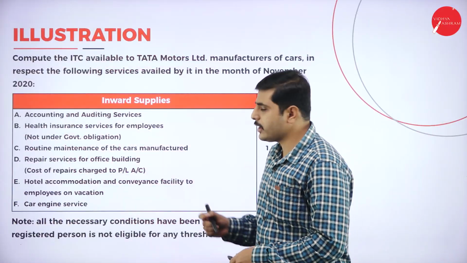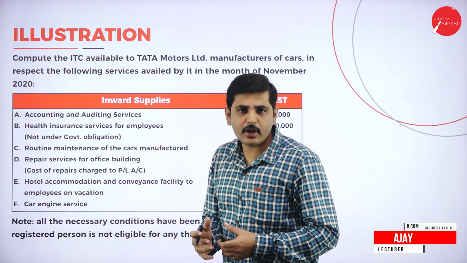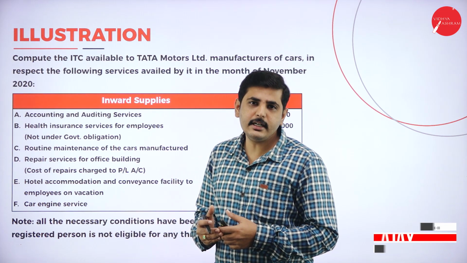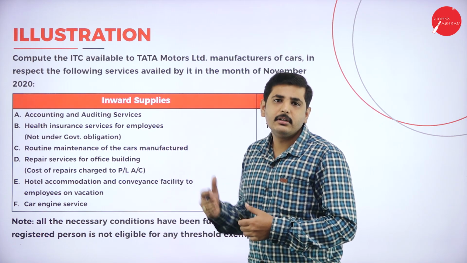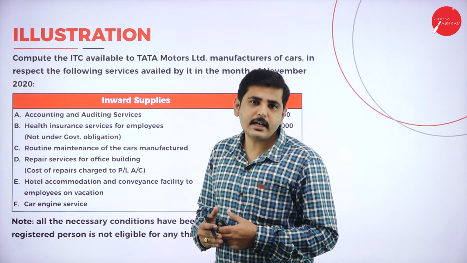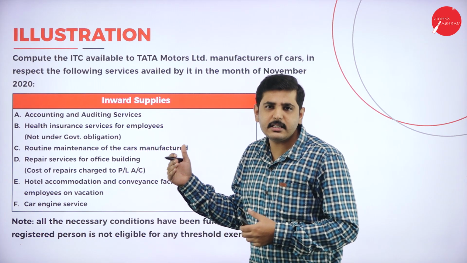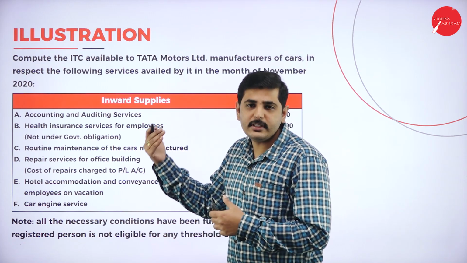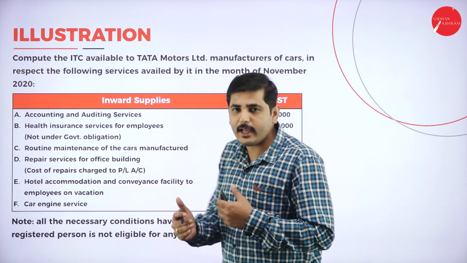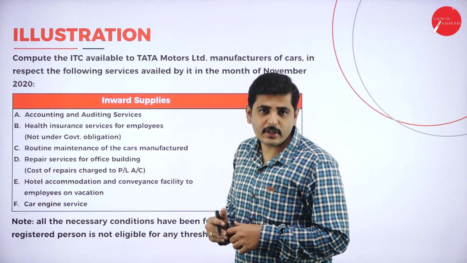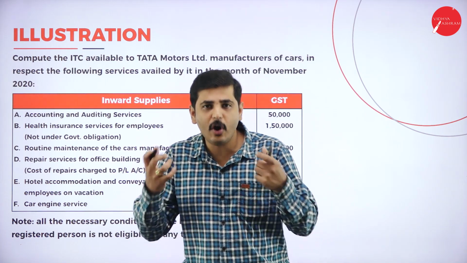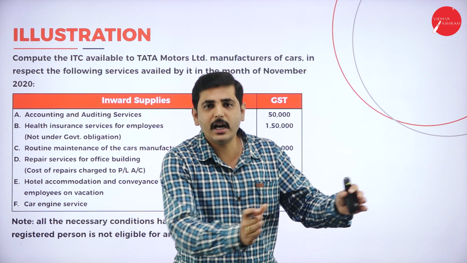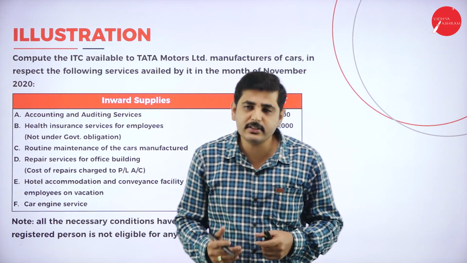My dear students, in the previous session, we were discussing the problems on what is input tax credit, how to distribute the input tax credit, and what is the mechanism to set off the input tax credit between CGST, IGST and SGST. Also in this session we are going to discuss who is an input service distributor, how to calculate the tax on the input service distributor, and once the input service distributor gets the total tax credit, how we will distribute the tax to other branches from the head office.